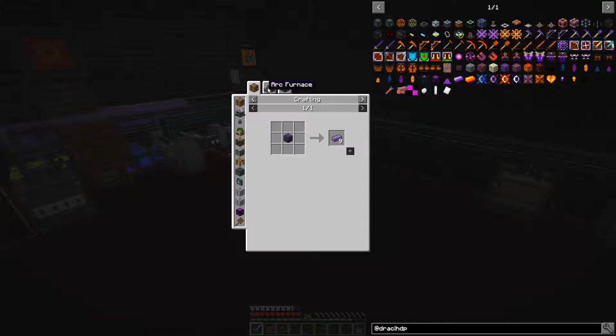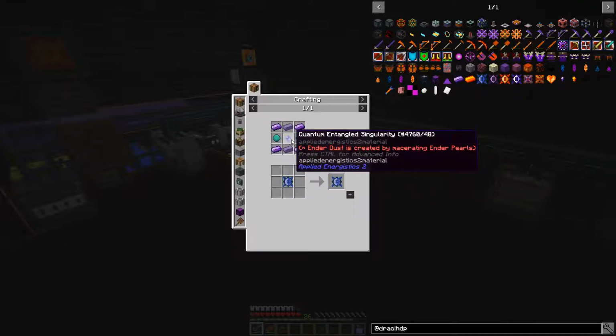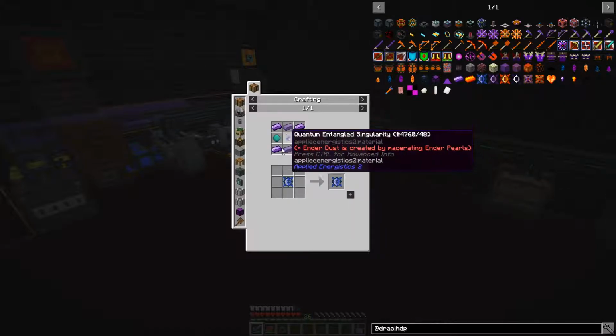For the refined obsidian ingot, we've just got to do the last part of that, which is putting the refined obsidian into an osmium compressor, which is what we're probably going to do, or put it into the arc furnace. Maybe you can't. You need a refined obsidian. So we need to create an osmium compressor to do that as well. We're going to do that today, and then we're also going to set up an auto process for the quantum entangled singularity. So have a play with it at least and see if we can get it working.